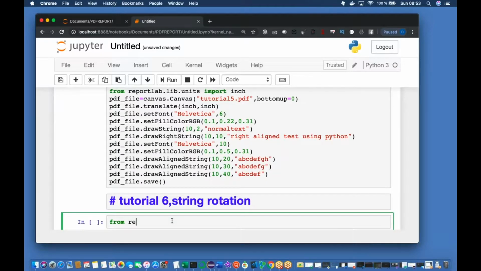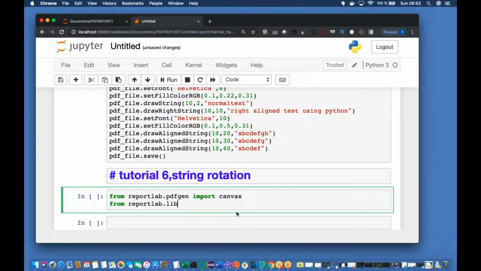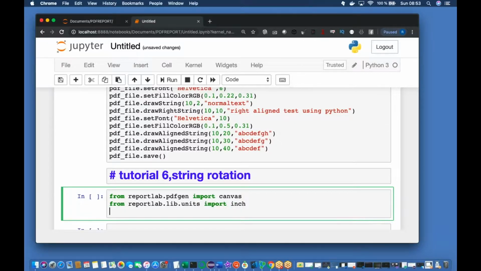This is going to be from reportlab.pdfgen import canvas, then from reportlab.lib import colors.